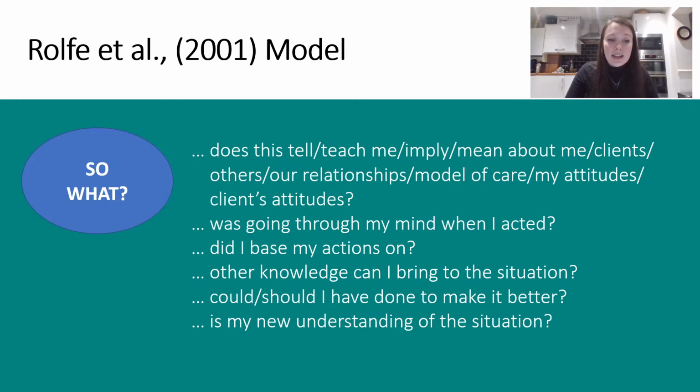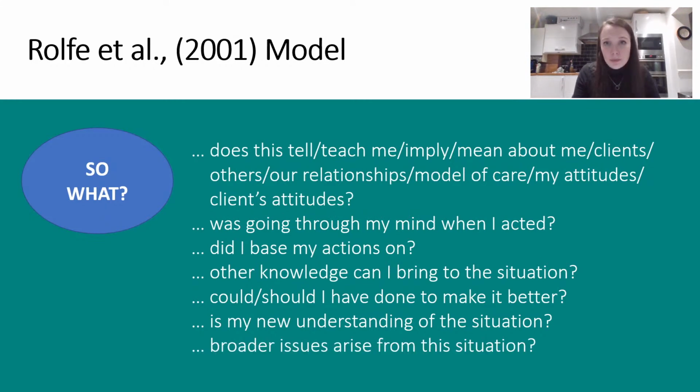And the last one in this is, so what broader issues arise from the situation? Think really broadly. It might be something in society. There's things about representation for people, poverty, the social graces. What broader issues are important here? Power, threat, meaning, all of these different models that you can bring in. And what this is, it builds on the first part of the model, which is the what.